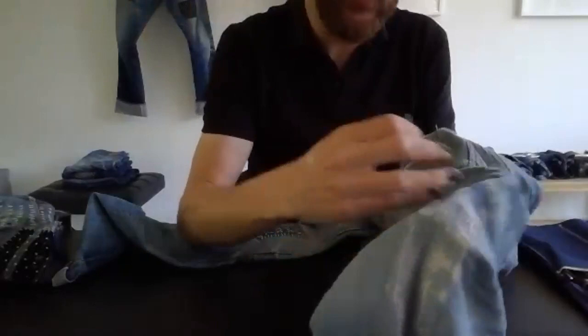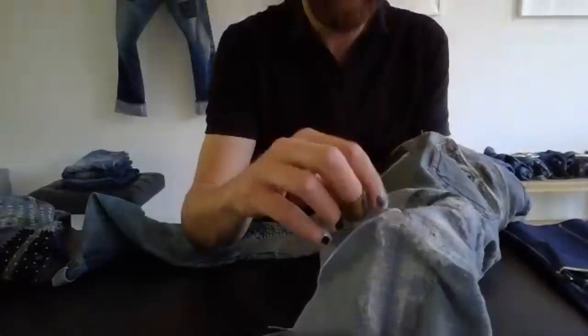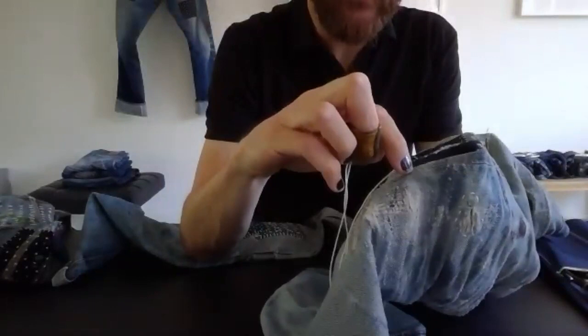See, while I'm stitching, I come across the needles I used to pin the fabric, and when I'm passing them, I take them out one by one. So you replace the pins by stitches. And then after all the pins are out, it's more comfortable, of course, to stitch, because you can just go at it without poking your fingers with three extra needles.